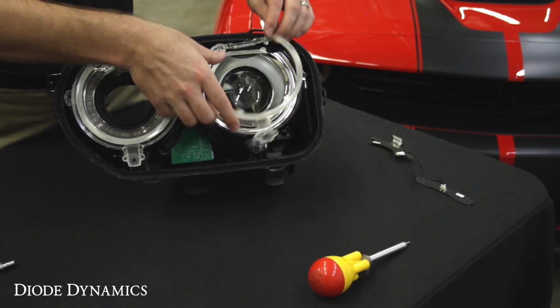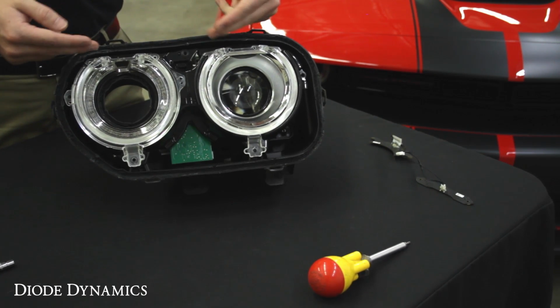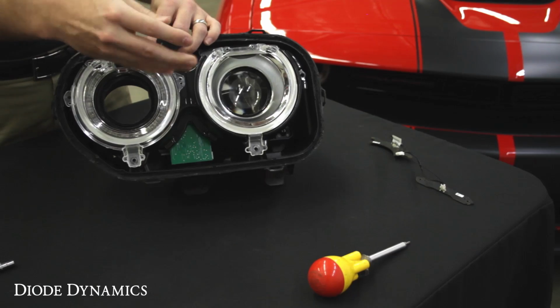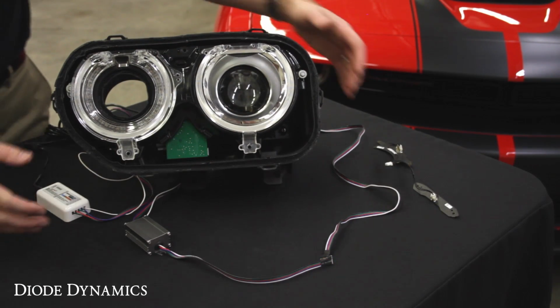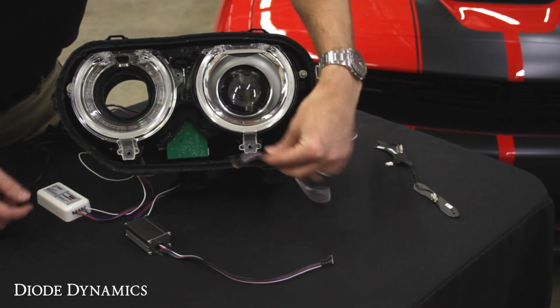The only difference now is that you'll want to make sure that you do not over tighten the screws on the top. The LEDs have a little bit more clearance, so we'll make sure to just put those screws back in and just make sure they're secure but not over tightened. Once everything is reassembled, we want to make sure everything works before we reseal the headlight. So here's our wire coming out of the headlight.